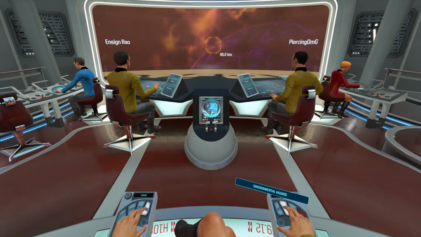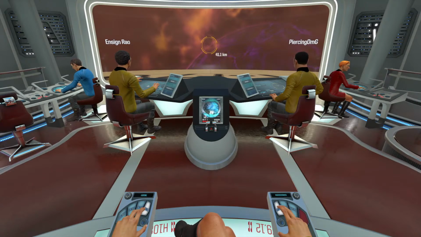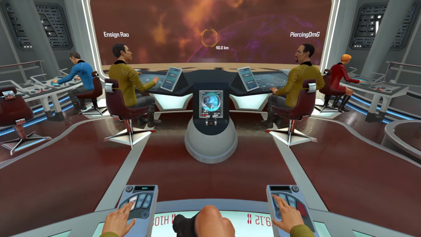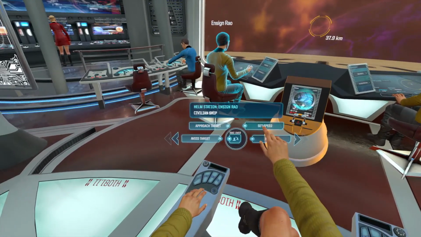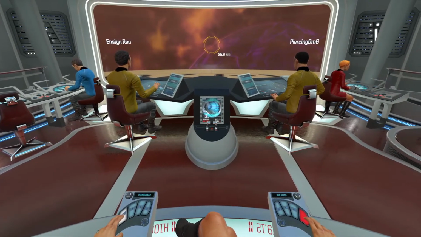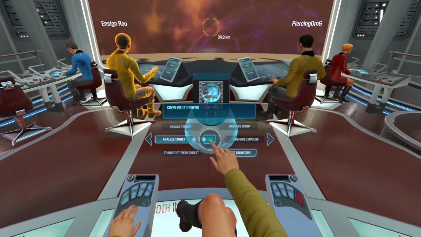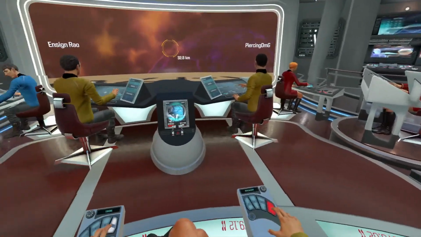Entering the anomaly. Aye, Captain. Setting throttle to full. Aye, aye. Maximizing power to engines.